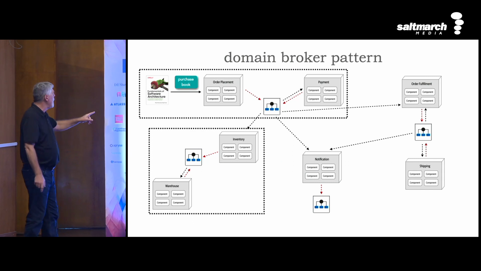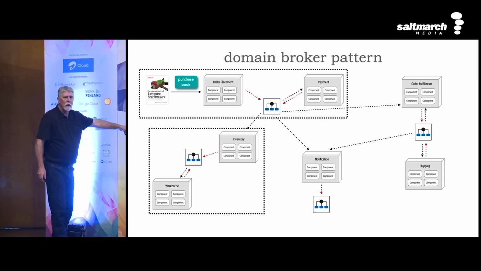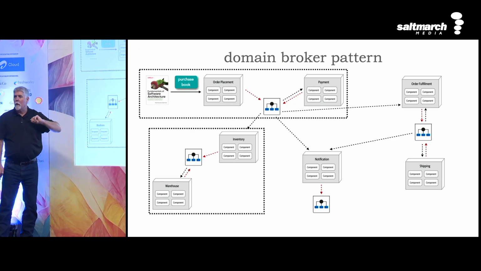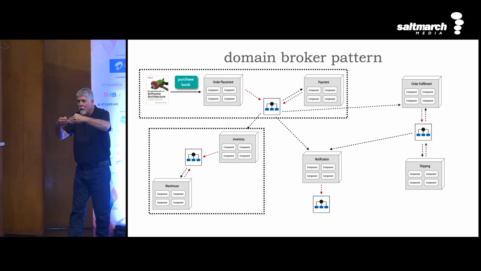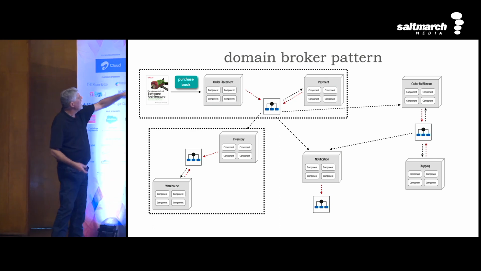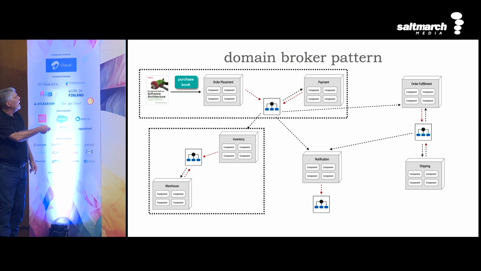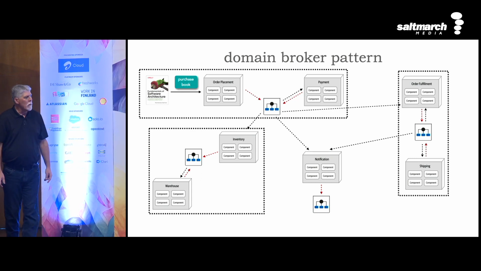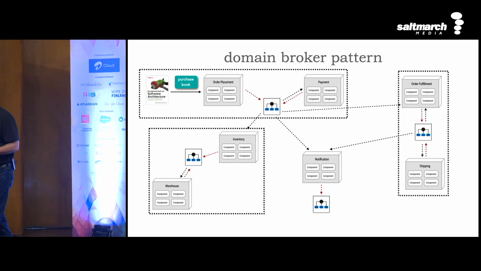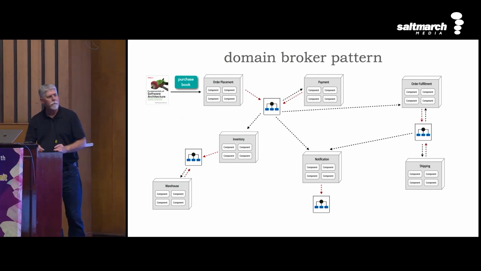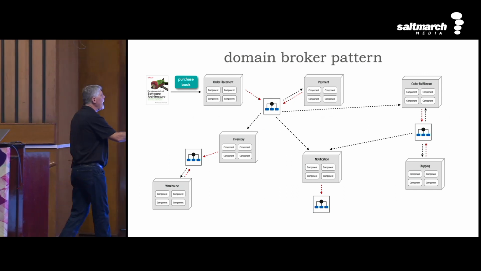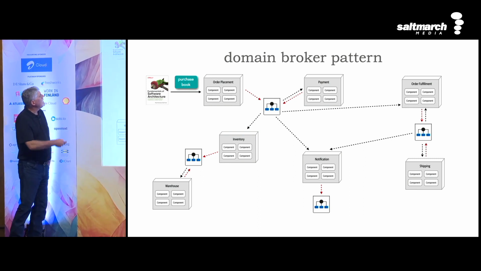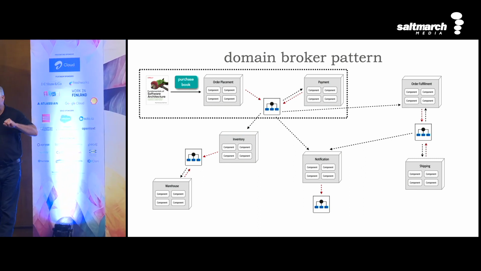I look over here and I find that warehousing and inventory are kind of related. We'll make that a domain. I'm going to give them their own broker. Notice they both write to it, as do order placement and payment, both write to those queues at that broker. Okay, now, what about order fulfillment? Oh, wait, what about order fulfillment? It needs to read or respond to that event over here. Why is that not part of that architectural quantum?